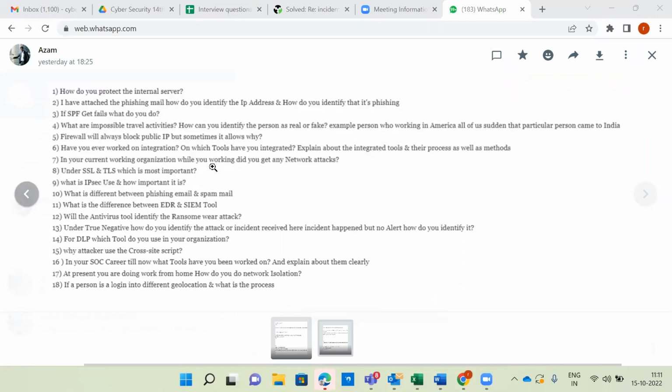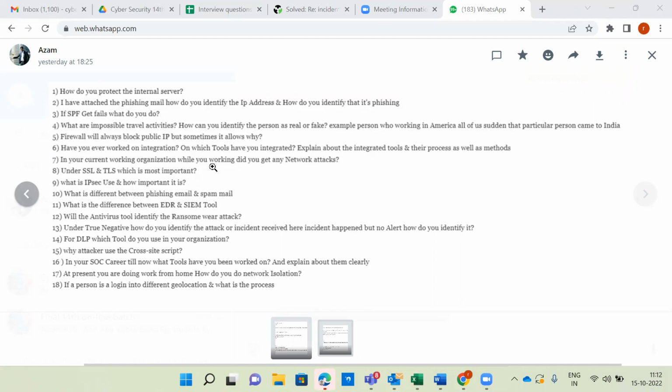Why and how is it a PII data breach, anyone? How is it a PII data breach? Who will see that username and password? Take anything, a laptop or MacBook or workstation or server or database: the username and password are coming in the logs exactly as they are, in plain text, without masking or anonymization. In that scenario, obviously it is a PII data breach.